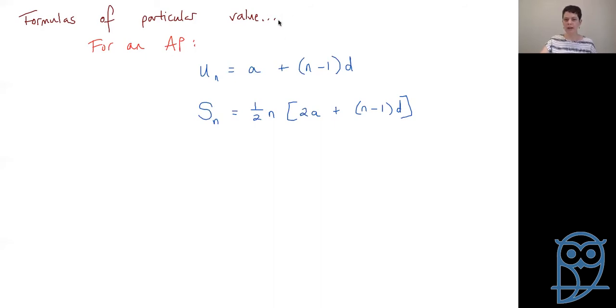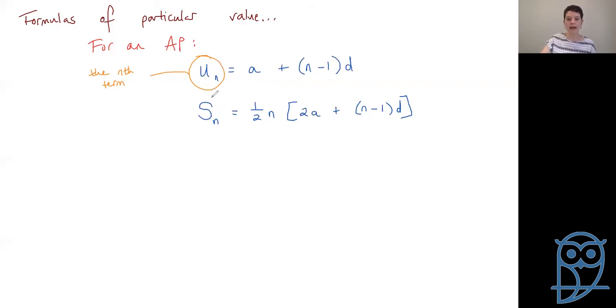So what is Un? Un is our nth term. But if you change that to a 5, you change that to a 5, now you can calculate the 5th term. If you change this to an 8, change that to an 8, now you can calculate the 8th term. Change this to 100, change that to 100, you can calculate the 100th term. So it's all about now being able to go in and target that specific term in our sequence.